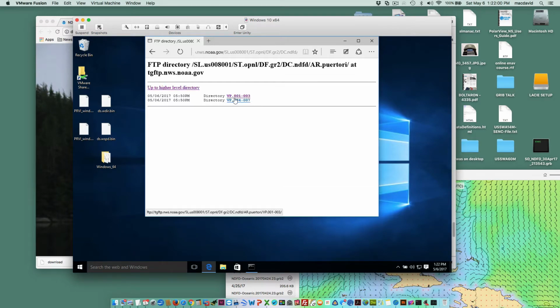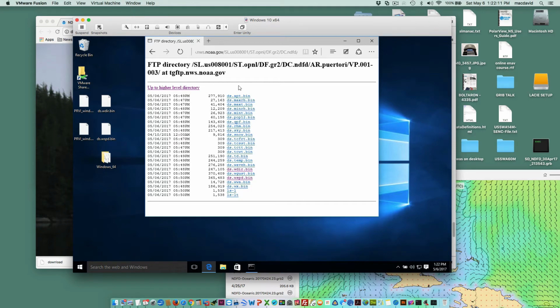Now there's two folders here. This is day 1 to day 3 and day 4 to day 7. So if you want to get it all, then you'd have to do two steps here. And so here then all the files are the data they have. And these are the two I'm just concentrating on now, the wind speed and the wind direction. You can get wave height, temperature, probability of thunder, storm force winds, various things. So we just do that one.